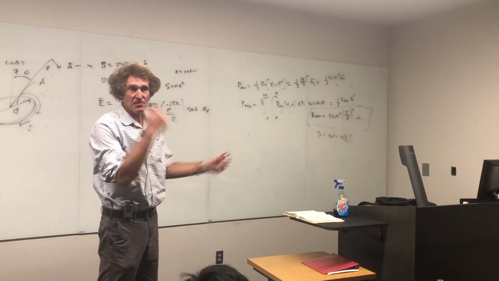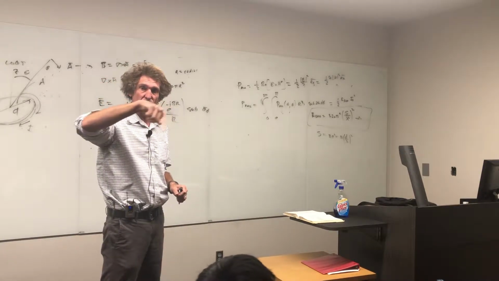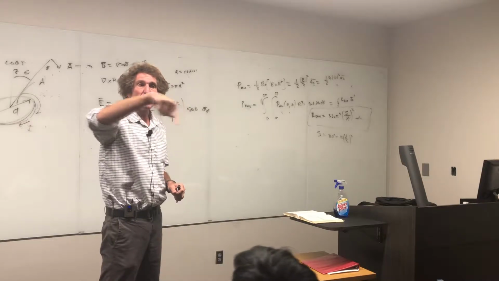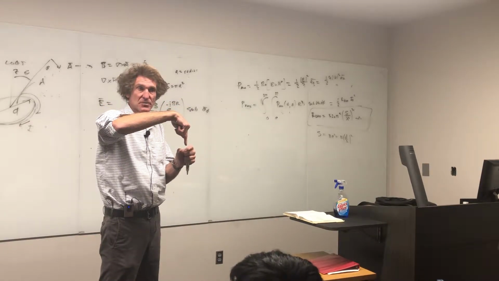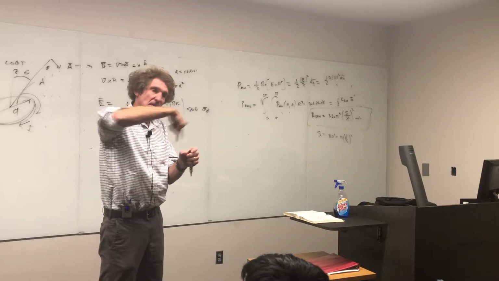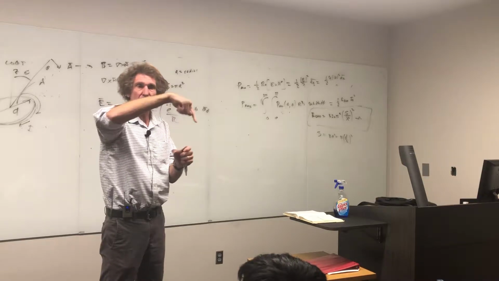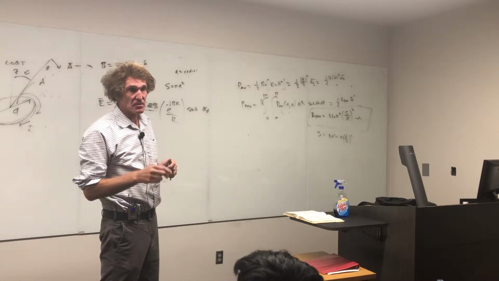And I put on something else. If you looked at the notes, this is for a single loop, right? I put up the formula for multi-turns, because usually when you get loop antennas that are small in terms of the actual wavelength, in other words, they're tenths of a wavelength or less, they'll have many, many loops there. And that'll increase the antenna impedance and the radiated power. All right, so I put the formula.